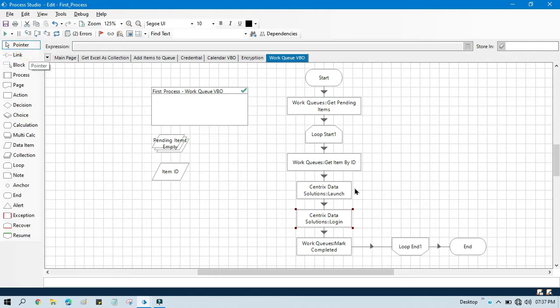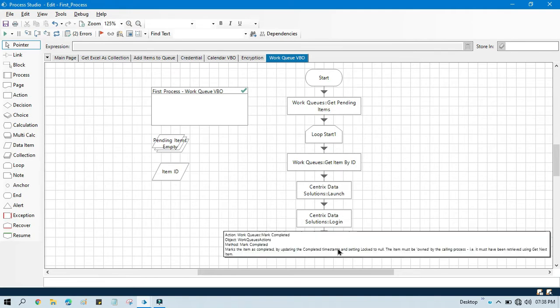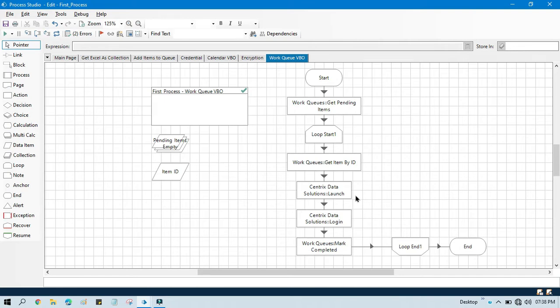Okay. So this part I am going to consider as the process records that we used earlier as nodes, right? So it will launch and login. If this part completes successfully, it will mark completed. If not successful, then it will throw an error. Currently, as per this data, this project will throw an error. The specific item picked by this get item by ID, that item ID, will be stored here. While processing this item ID, let's say we log in and there is an error. So I need to mark that as an exception. If I do not mark the exception, we will not be able to move further.